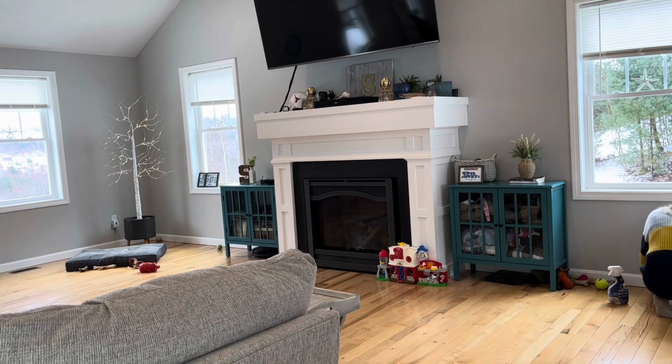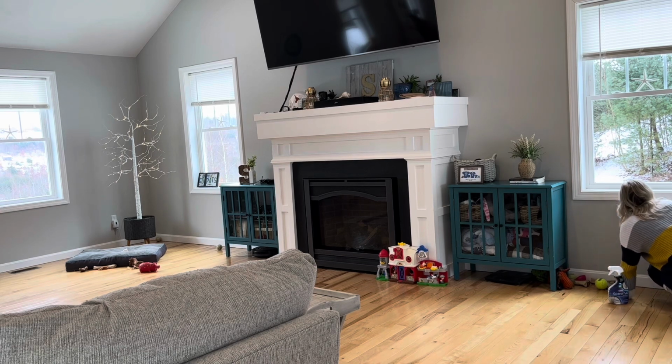Now I'm going to work on the baseboards. I didn't show you every baseboard that I cleaned, just a few here and there, but I did the entire house's baseboards right now.